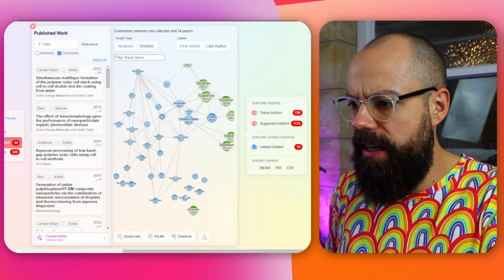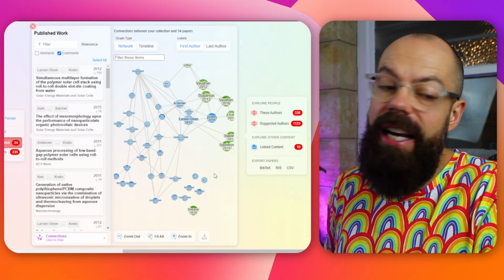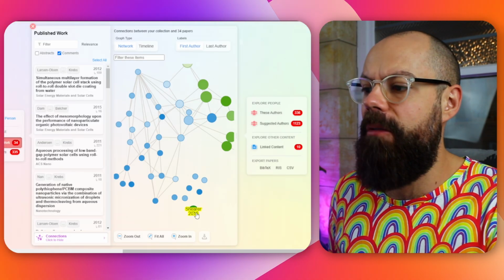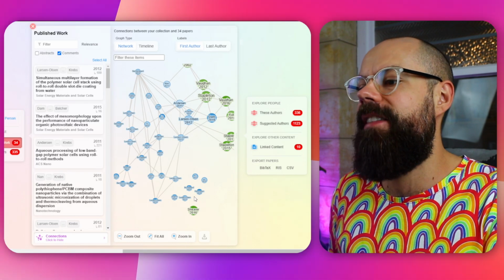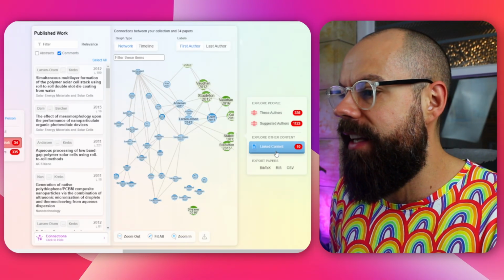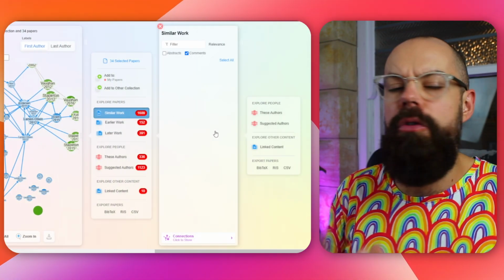These ones clearly aren't connected, but still they're in a relatively close field, I think. Or this one, Shira, is not connected at all to this research, but it's just in my research list. So this is saying, well, this one is not connected at all to anything you've actually done before. Anyway, you can see it just gets bigger and bigger, and you can carry on clicking. Suggested authors again. Let's go to similar work. And it just goes on and on.